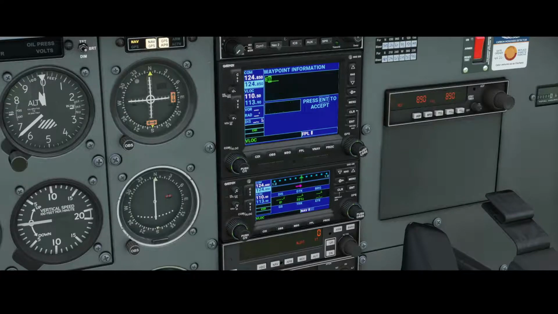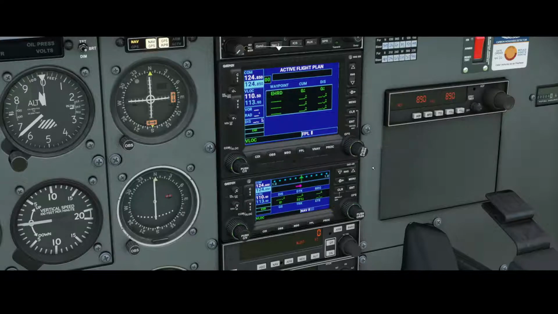And the first position we're gonna add is the existing airport, which is Rotterdam Airport, which is Echo Hotel Romeo Delta. And then we're gonna press enter. But before doing that, you see that the data has been loaded already. So it loads the waypoint information from the waypoint we just entered. Once we're happy, we just press the enter key.